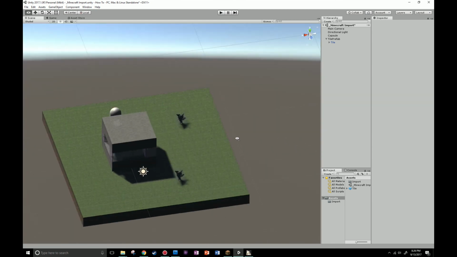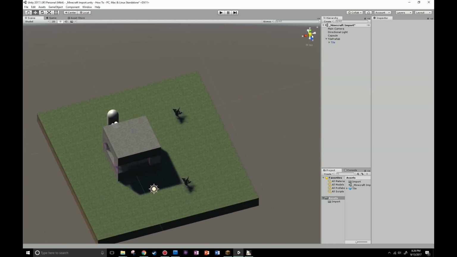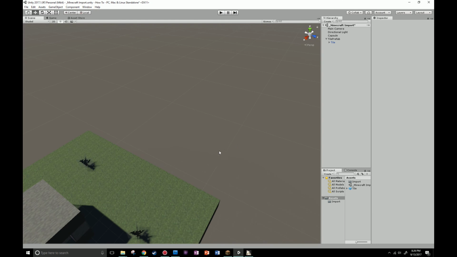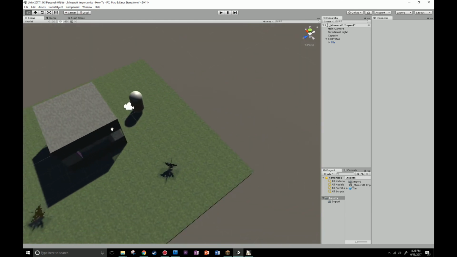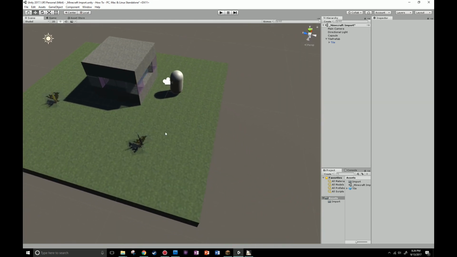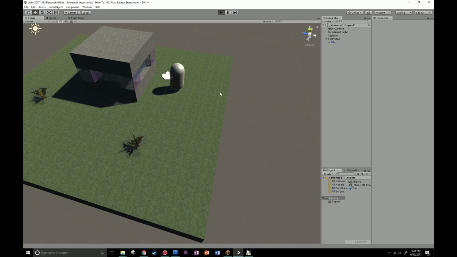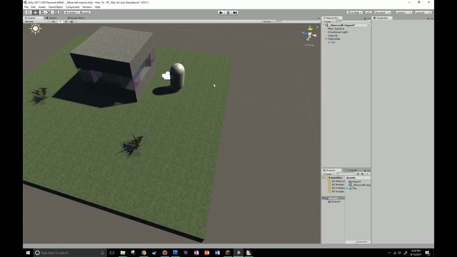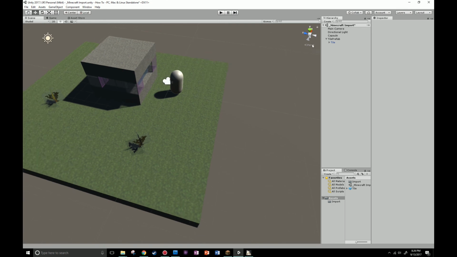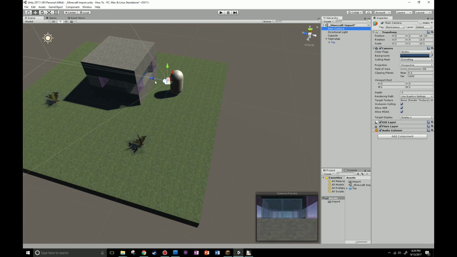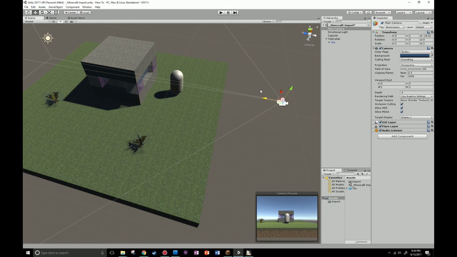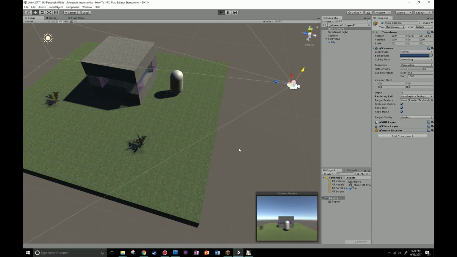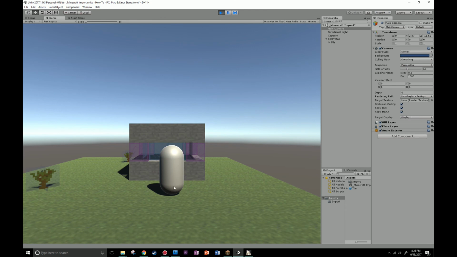So now, let's get out of ortho mode. And if we go back over here and take a look at our guy, we've got a collider on the terrain now. If we turn it on and play, what did I do? I moved my camera? I guess I moved my camera. There we go. Let's just do it that way. Press play. And we can see our guy is actually sitting there on the surface all nicely.